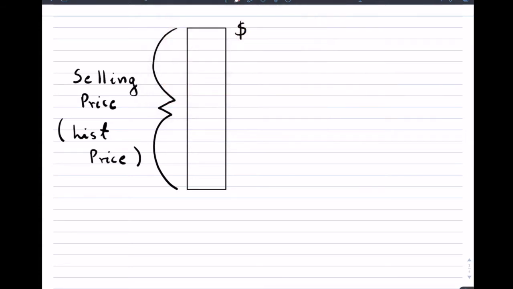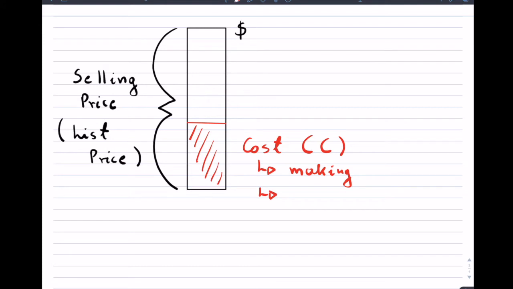Now, one of the common and maybe obvious components is that it's going to cost you money to purchase raw materials, make the product, and so on. And that cost has to be incorporated into the selling price. Of course, that cost may vary. I will set it at this point right here, and this represents my cost. Cost I'm going to refer to as capital C. If you're a company, maybe a manufacturer, this would be the cost of making the actual item, or if you were buying it from someone else and reselling it, this would be the cost of purchasing that you would have to swallow.